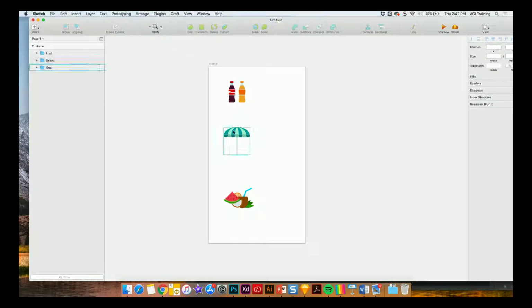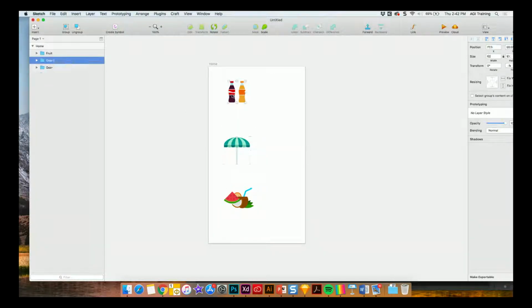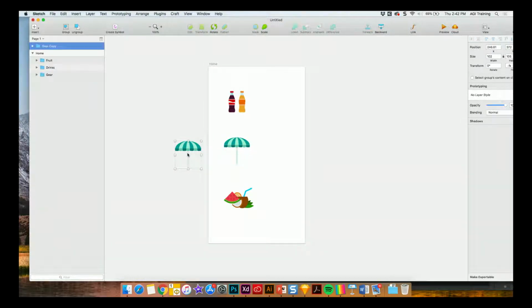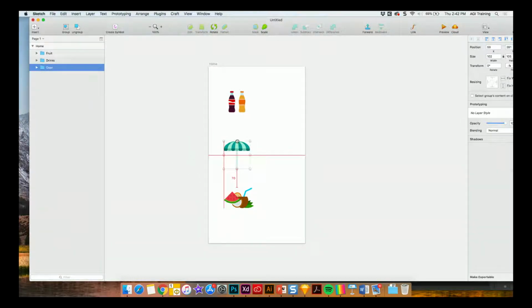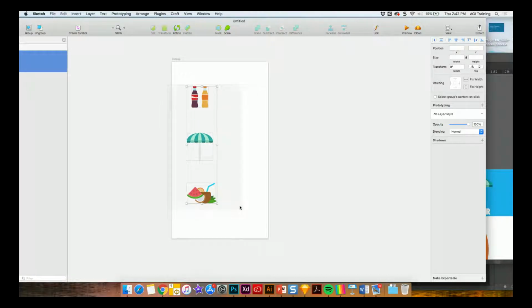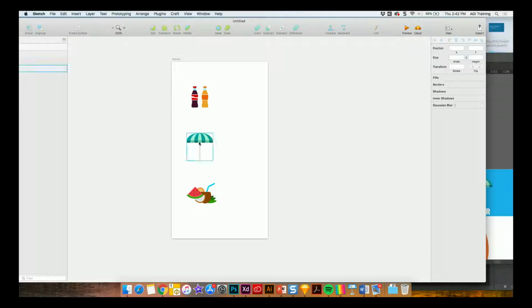But I've got my smart guides on that are kind of telling me where things are. If you don't see your smart guides, you can turn them on in your preferences, but they should be on as a default. They even show when things are aligned together, but you'll also see that if you're familiar with Illustrator, you've got align and distribute all at the top here too. So depending upon what you have selected, you can align and distribute items as well. But I'm going to make a really simple button here.